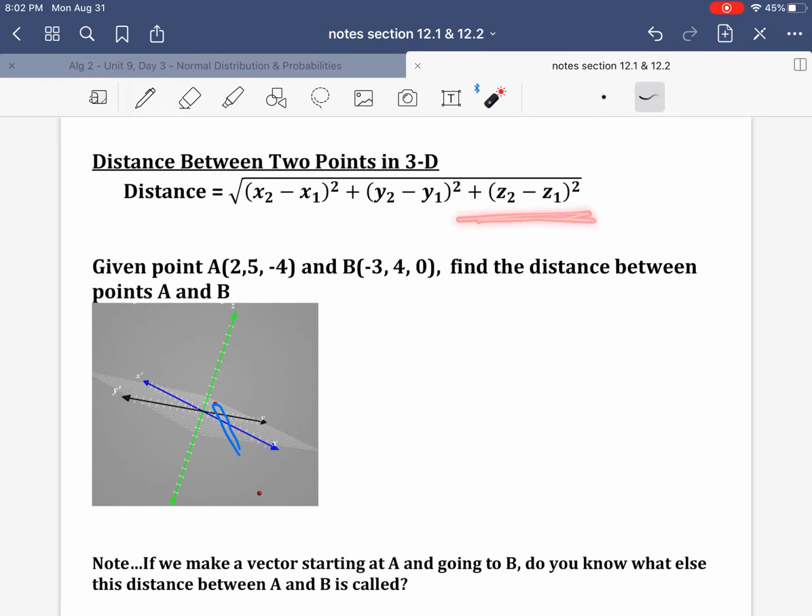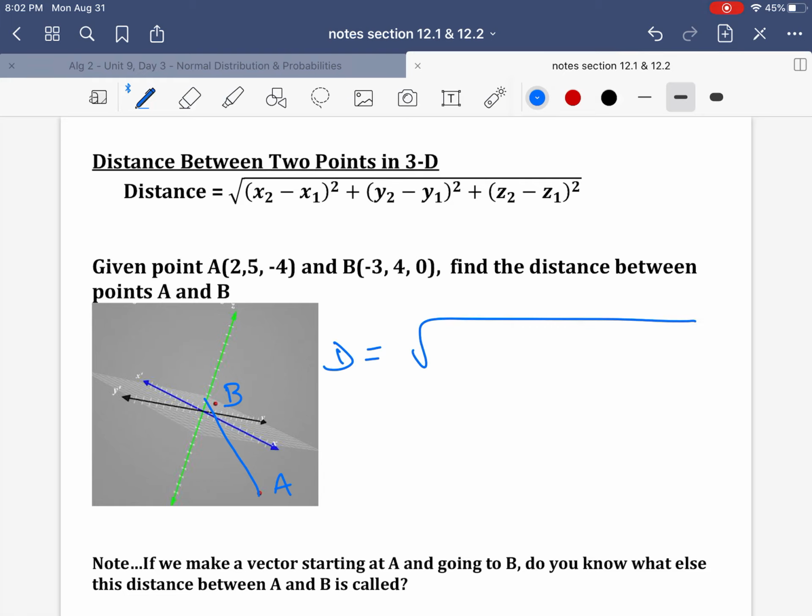When you talk about distance, back in geometry or algebra 1, this used to be your distance formula, but now you have a third part, that Z value, added on there. If I want the distance between 2 points, I basically use that. I have these points graphed here: point A is right here, and here's point B. My distance is going to be the square root, and all you're doing is taking the difference between these pieces. It doesn't matter which one's first because you're squaring it. The difference between 2 and -3 is a space of 5, so I square it. The distance between 5 and 4 is 1, so I square that. The distance between -4 and 0 is 4, so I square that. Don't worry about the negatives. So I got 25 plus 1 plus 16, so I have the square root of 42.